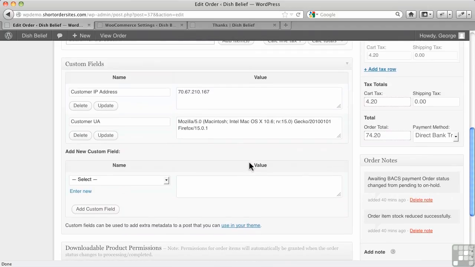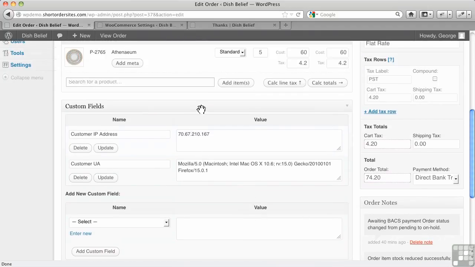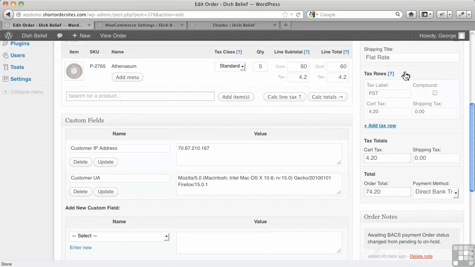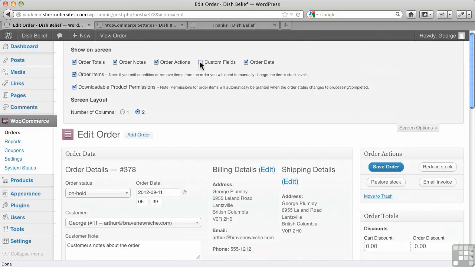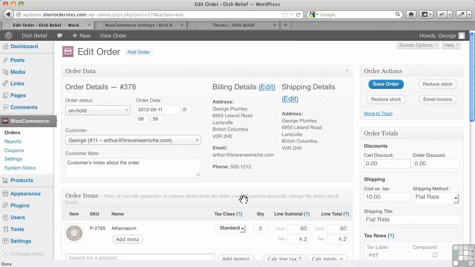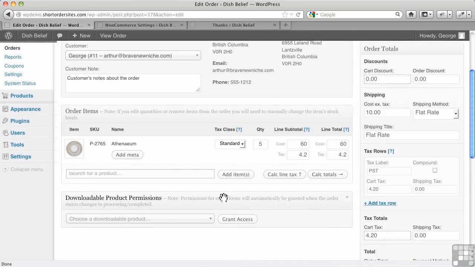The one thing I don't like, again, is it shows custom fields automatically. Now, if you mess with this information here, even accidentally, this is important information that shouldn't be touched. And so personally, I would just go up to Screen Options and get rid of those custom fields altogether, just so we're not accidentally messing with something.